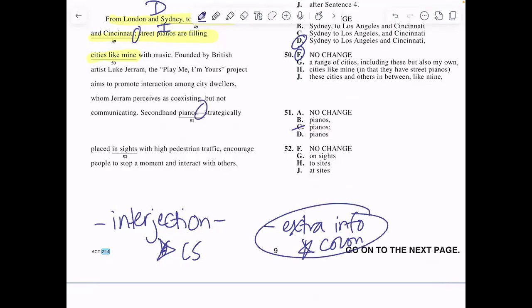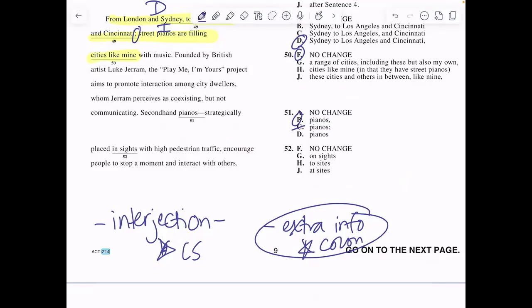But I don't see another dash. If this were a dash, then yes, that would be my answer. I'm done. But I noticed that this is a comma, therefore I need to do this one as a comma because it's a comma sandwich. So you wouldn't have a dash comma or a comma dash. You would have two dashes or two commas. So just be consistent with that and look for the other punctuation mark and fill in accordingly. So B.